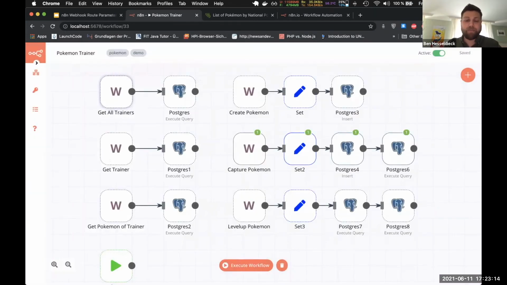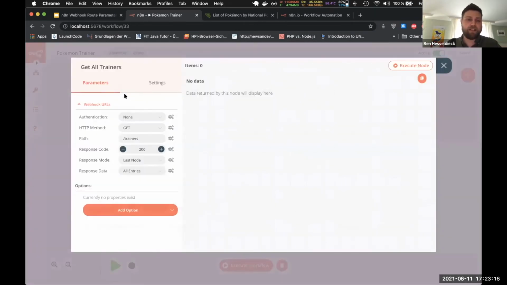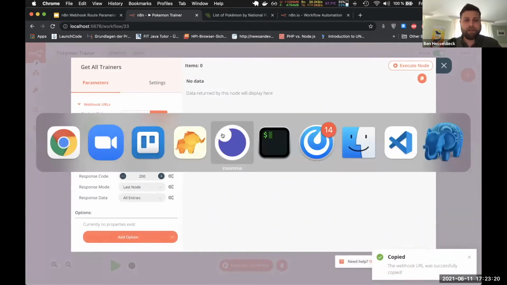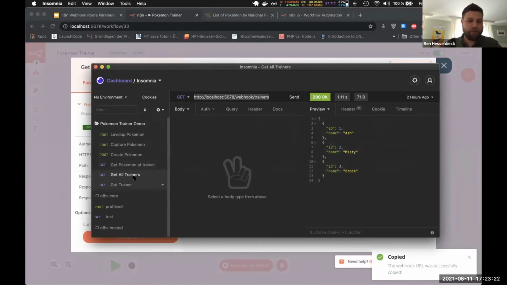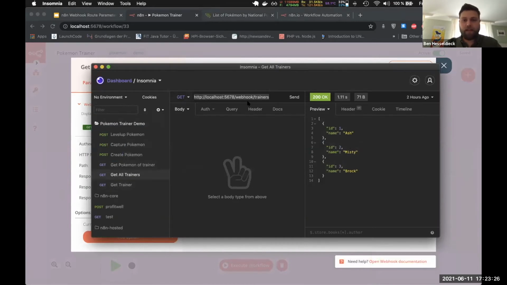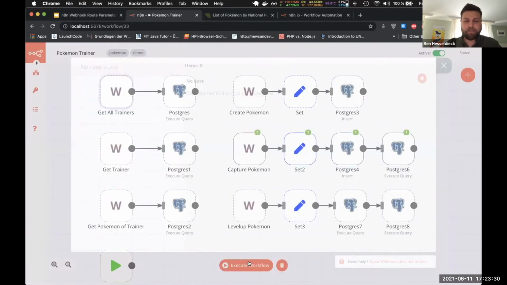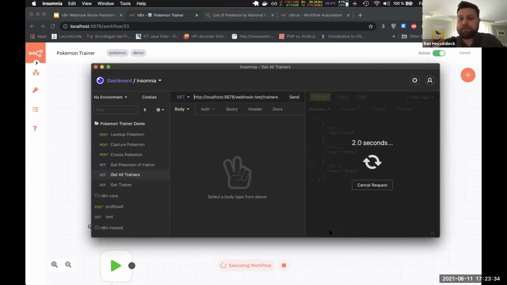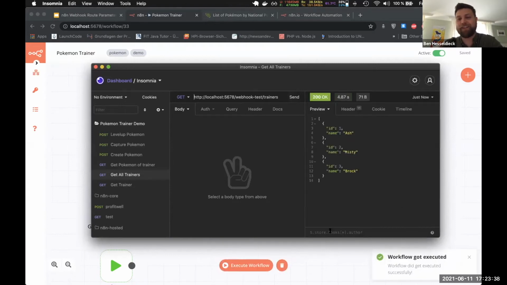I want to run it now as a test, where we're running get all trainers. I'm going to send it here. It's slow for whatever reason. There we go. We have Ash, Misty, and Brock, so all three trainers that we have in the database.